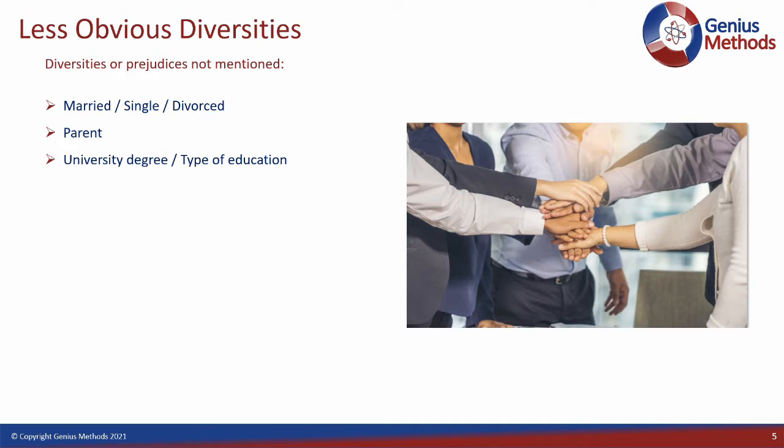For example, the whole group is married, bar one. Everyone is single, bar one, for example. So marital status becomes a potential divisor between the groups of people present, whether they are parents or not parents. Are they all grandparents? Or they're all single youngsters without kids? These are things that are important.